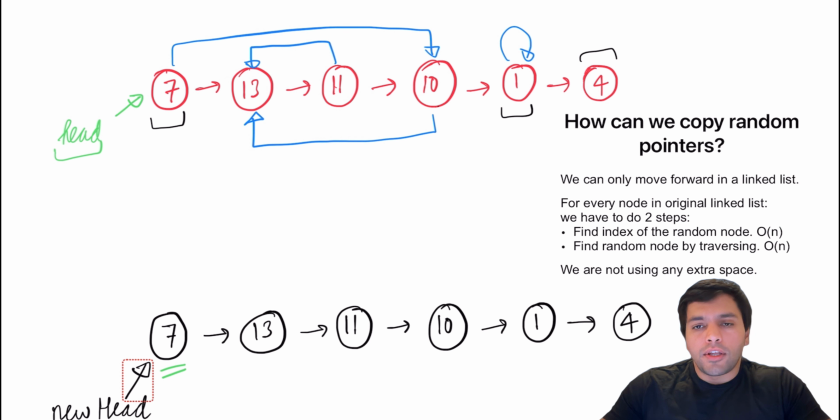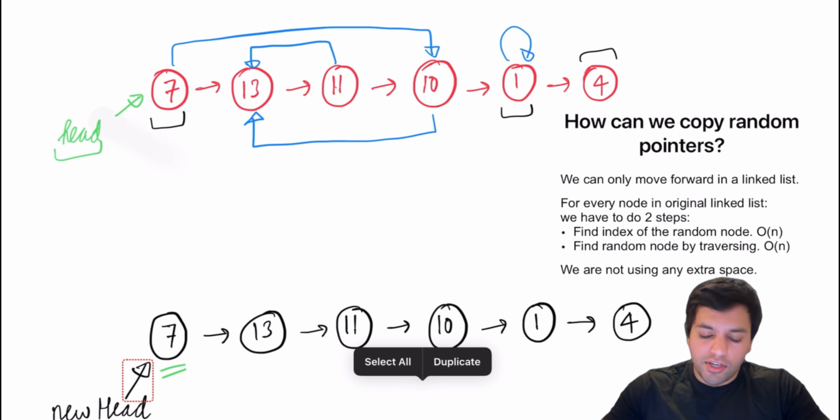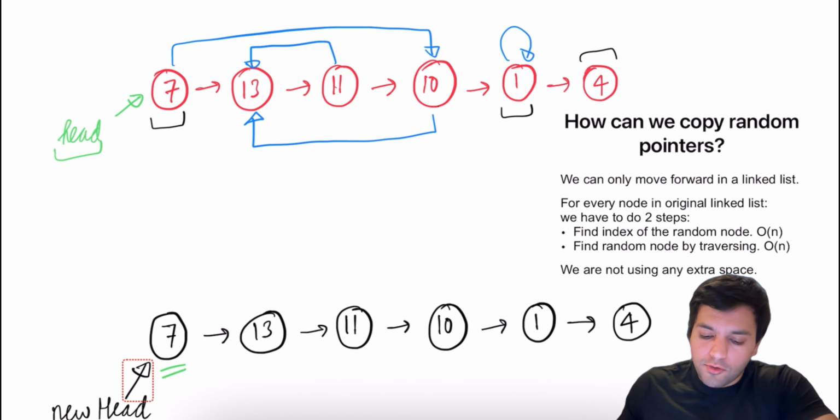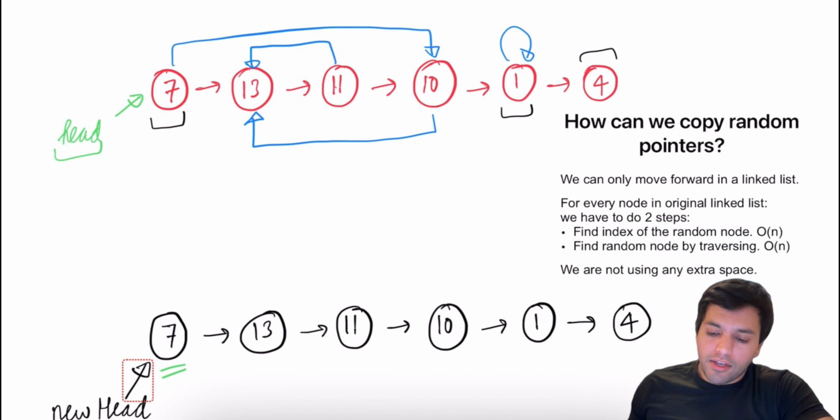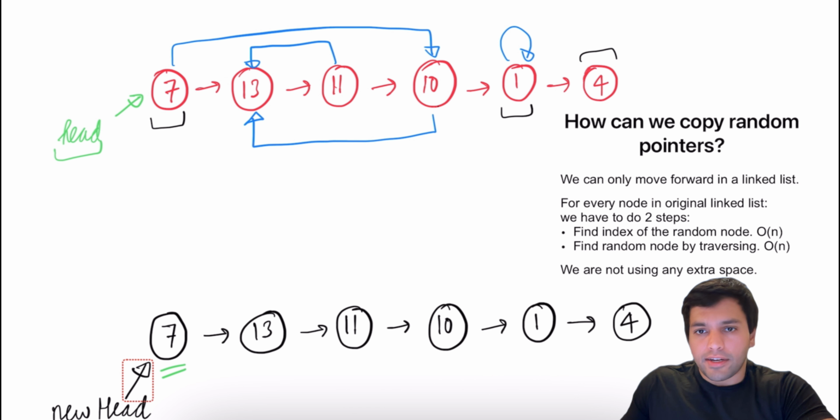Let's assume we only know how to traverse a linked list. Initially we are given the head reference pointing at node 7. What we can do is iterate over the linked list, and as we are iterating, we can create our deep copies, and this will copy the next pointers. Our first step would be done of copying the next pointers and also assigning the node values. And the final step is assigning random pointers correctly.